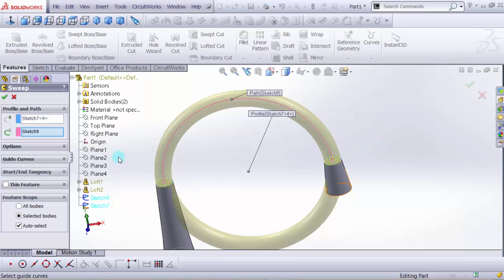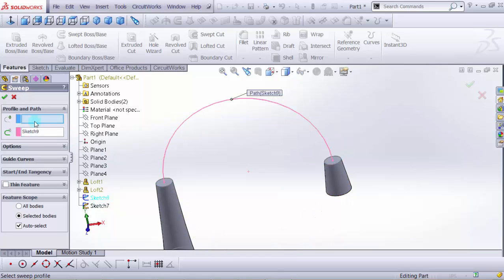So what can you do to stop SolidWorks from doing such a thing? Click on the profile, just delete it. Okay, now right click on it and you'll see selection manager. So you click it, and now this will give you the option to isolate one shape from a sketch containing many shapes.